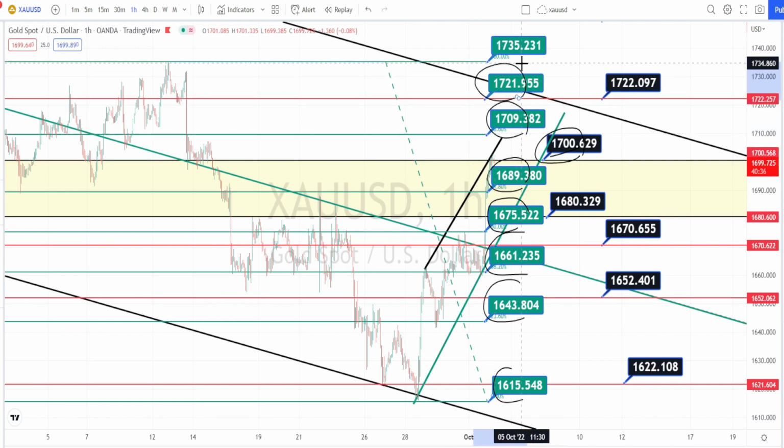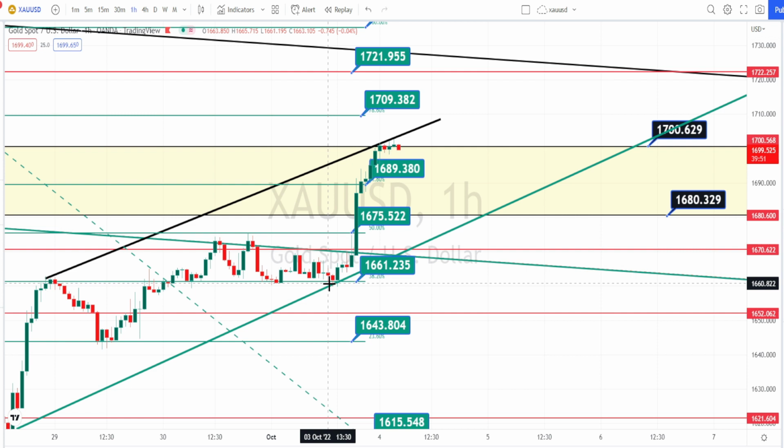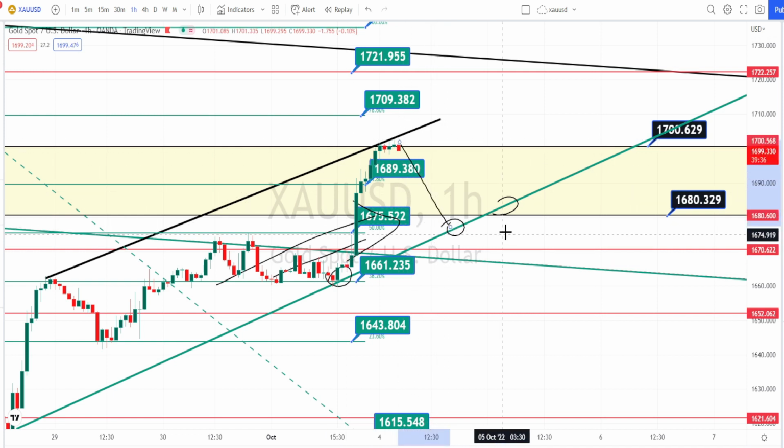1721 and 1735. And since the price action is trading above this 4 hours time frame trend line or the support line, the current trend of the price action in hourly time frame is also on a bullish trend. Currently it is making a bearish side retracement. Only when the price action breaks this support line, we can expect the bearish side trend reversal in hourly time frame. Let us do the analysis in 30 minutes time frame.